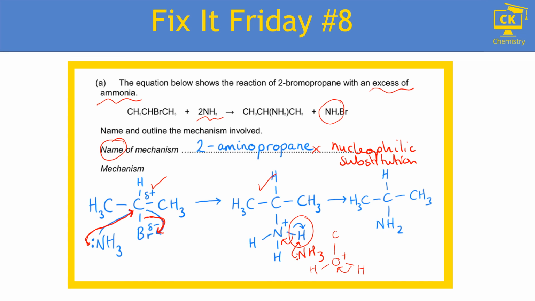Okay, so you might be thinking, right, we're done, because the last part of a mechanism is just drawing the product, right, and who's going to get that wrong. And if you just skimmed over the structure of the product, it would look okay. But however, I, as a marker, would be pretty upset about the way that this bond has been represented here.